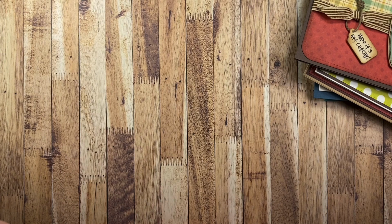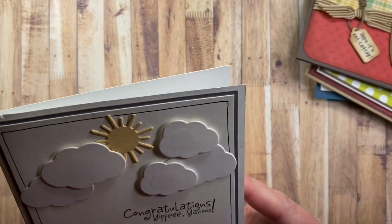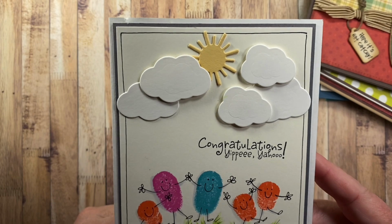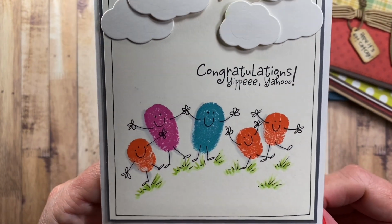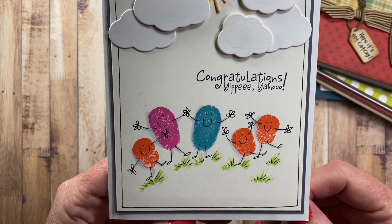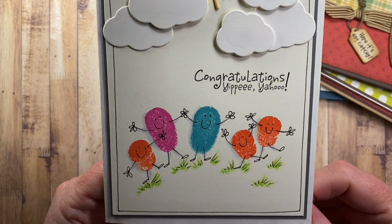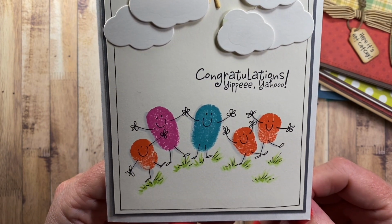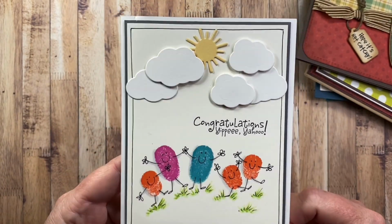Here's a card I made with some doodles, a sentiment maybe from Stampin' Up! or maybe a Muse, I'm not sure. And then just some simple cloud and sunshine die. And the doodles there are just little people that I drew around some of my thumbprints. I just inked up my thumb and my fingers and stamped them on the card, and then drew on the little faces and the hands and legs and the grass. So I think that turned out really cute. And then I just added some clouds and sunshine.